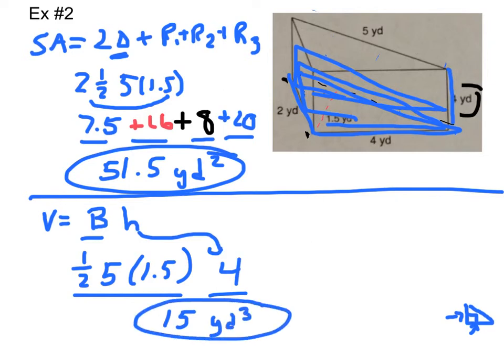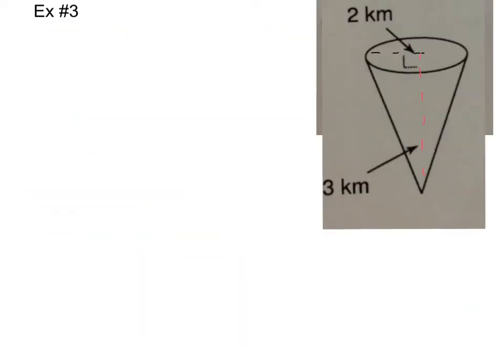And then moving on to my last example, example number 3 is a cone. So I go back to the formulas on the front. I'm not going to do a sphere. That's for you to do. A sphere's like a ball, but those formulas are on the front also. But for the volume of a cone, the volume formula on the front is 1/3 pi r squared h. So let's just do the volume of this cone.